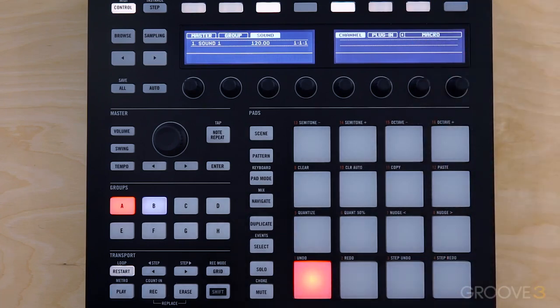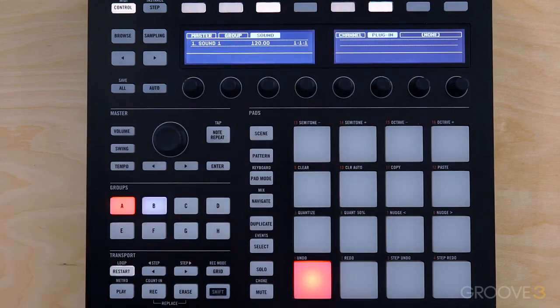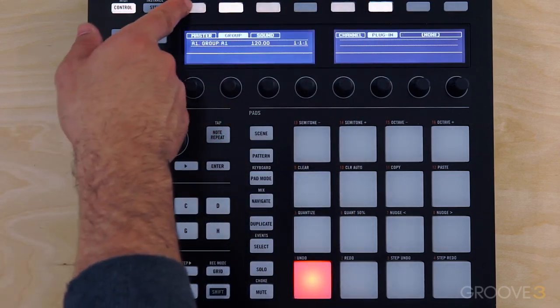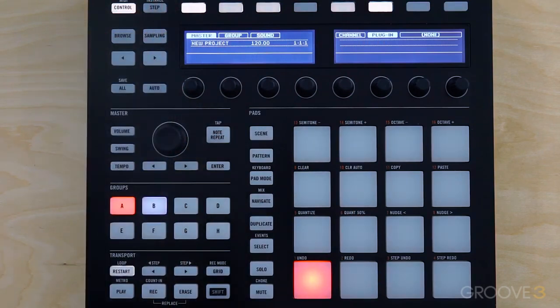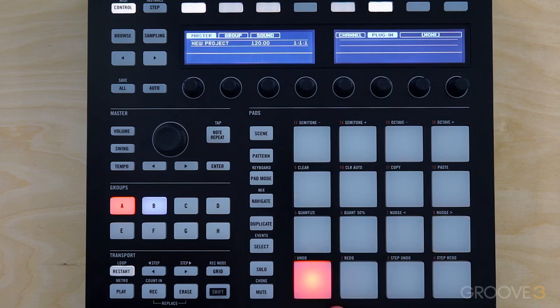Now so far I haven't actually loaded up a project, so if we navigate around, we can get a feel for the structure, but nothing is populated yet. Now moving on to the pads, they operate in a similar way. When there's no sound loaded, they remain dim, but once they have sounds on them, you'll see them all light up. Now there's always going to be one pad that's brighter than the rest, and this is to show us which pad is currently selected, or to use proper machine terminology, which pad is currently in focus.